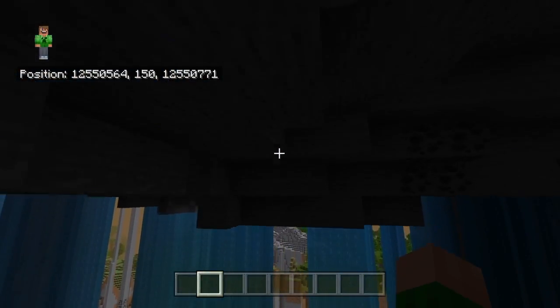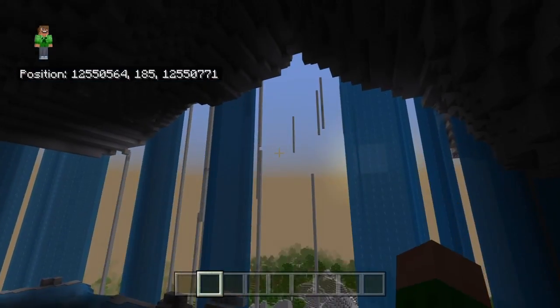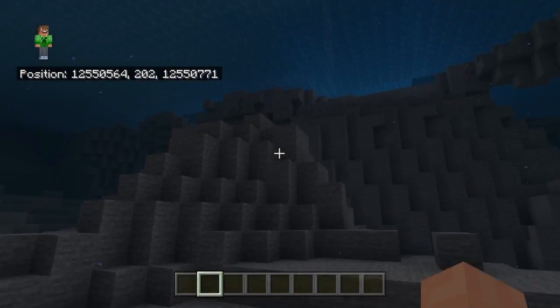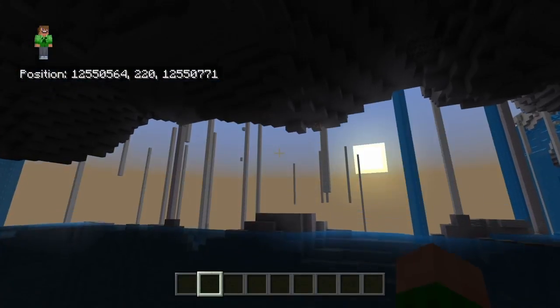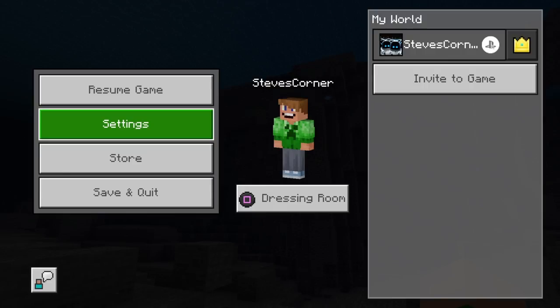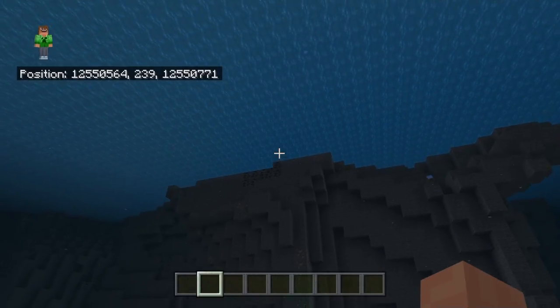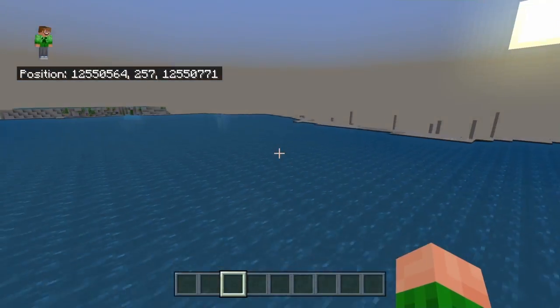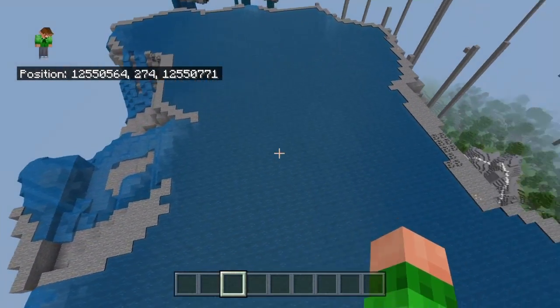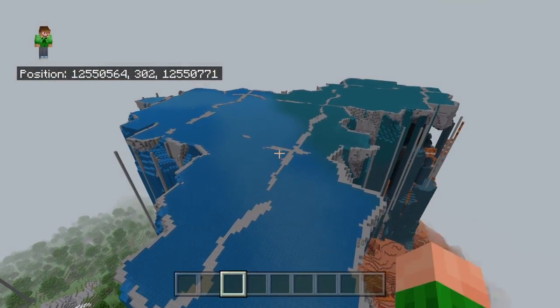But the thing is, this isn't due to the seed or anything. This is literally just how it generates this far out. I mean, you guys can go make your own Minecraft world. You guys don't even need the seed or anything. But if you guys, for some reason, want the seed, I don't know why you would want it, but there it is right there. Negative 461063910. So yeah, there's even some emerald. But yeah, of course the chunk generation isn't normal. Now, is it cool? Of course it's cool, but it's just way abnormal.